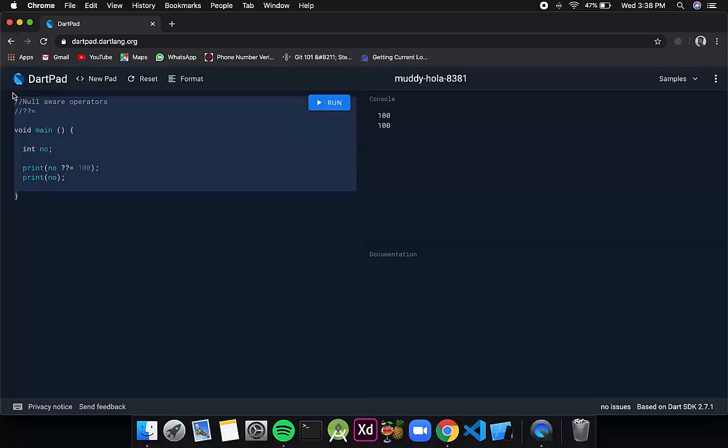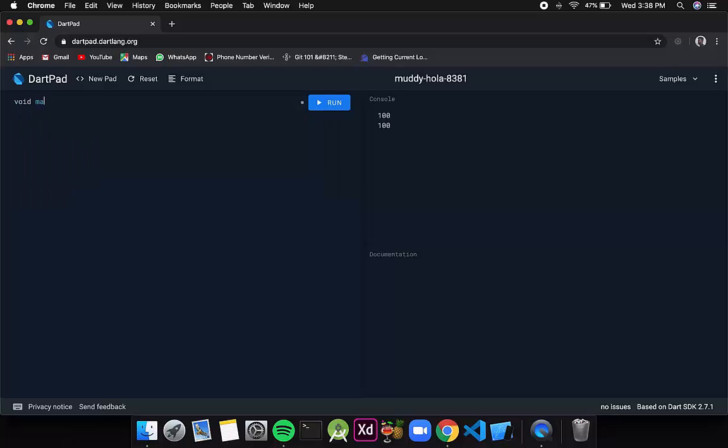Now the last type of operators are ternary operators. So I'll create a main method and I'll create an integer variable no equal to 5 and another integer variable no1 equal to 6.